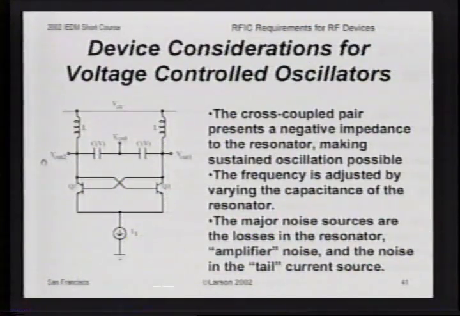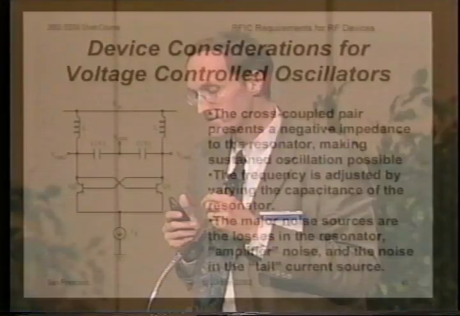Now, what I'd like to talk about next is our device considerations for voltage-controlled oscillators. So we've talked about low-noise amplifiers, and low-noise amplifiers are really, in some sense, the key performance-limiting stage of a typical wireless receiver. If the noise figure and the linearity are not adequate to meet the performance targets, there's nothing you can do afterwards to get the performance back. You're stuck with the degradation that you've encountered. So that's why we've spent most of our time talking about low-noise amplifiers.